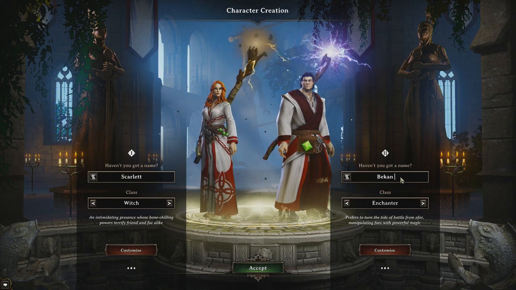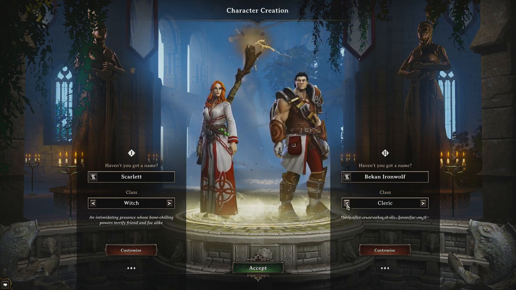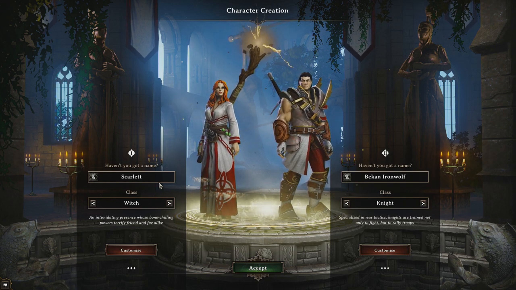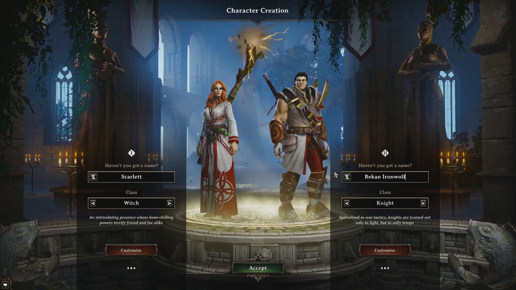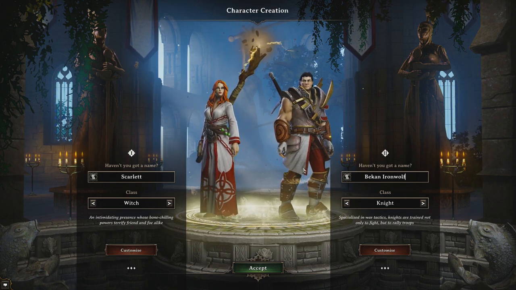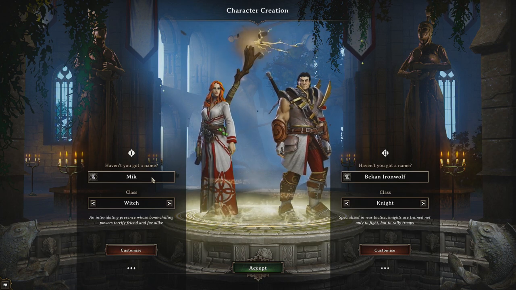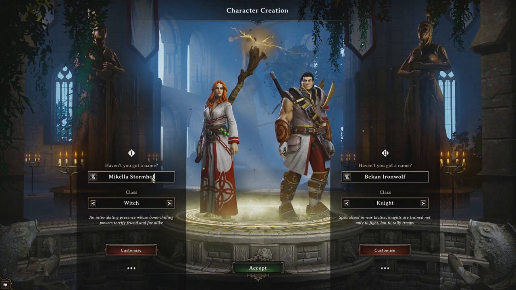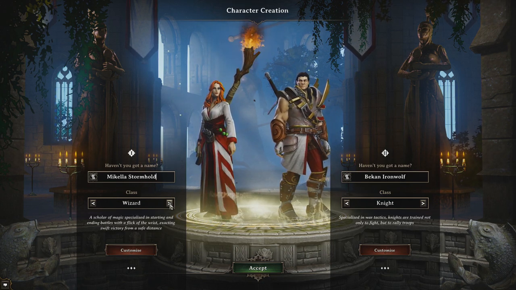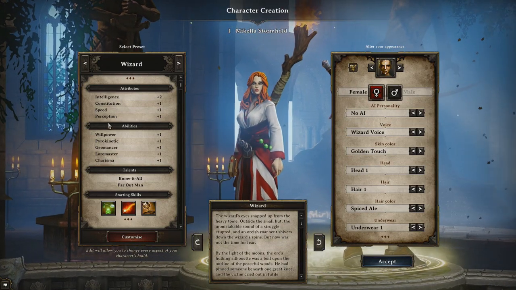The second character here as my actual character, and this doesn't really matter all that much because we're gonna customize it. I'm doing that because I heard that a lot of the story dialogue happens with the secondary character there. I'm gonna name this person something. How's that? Interesting, Michaela Stormhold, just different spelling there. And she's gonna be a wizard. But again, we're gonna customize all of this.